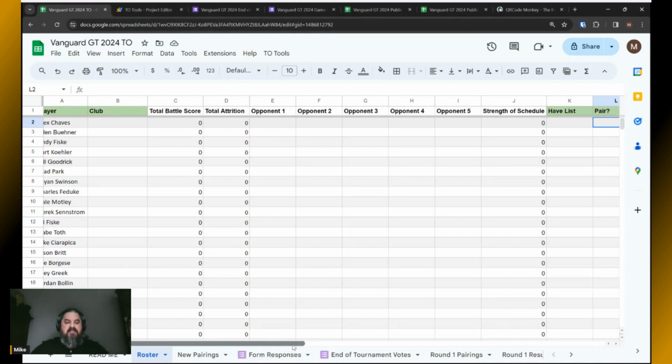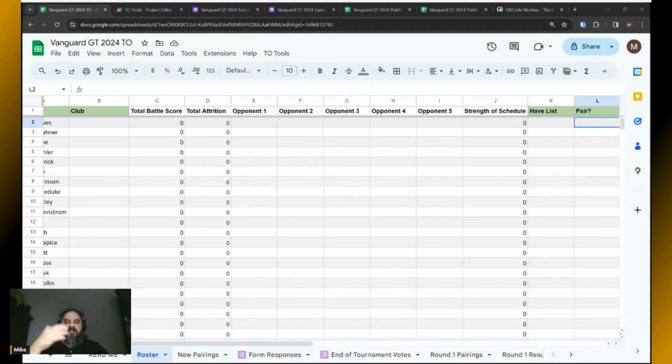So if you need to drop someone from the event because maybe after Saturday they had to leave and they're going to miss the last two rounds on Sunday, put something in that column on that player's row. It doesn't matter what you put there. You can put a Y, an N, a period. You can type yes. You can type no. It doesn't matter. If there's anything there, that player will be left out of the pairings entirely when you generate the pairings for the next round. As long as they're listed with something there, that'll happen.